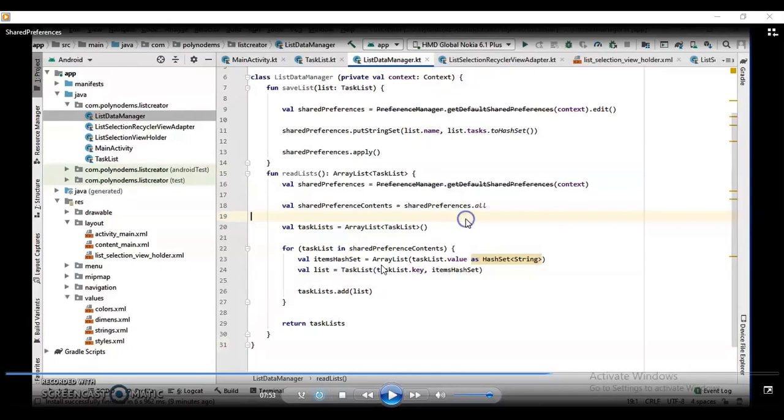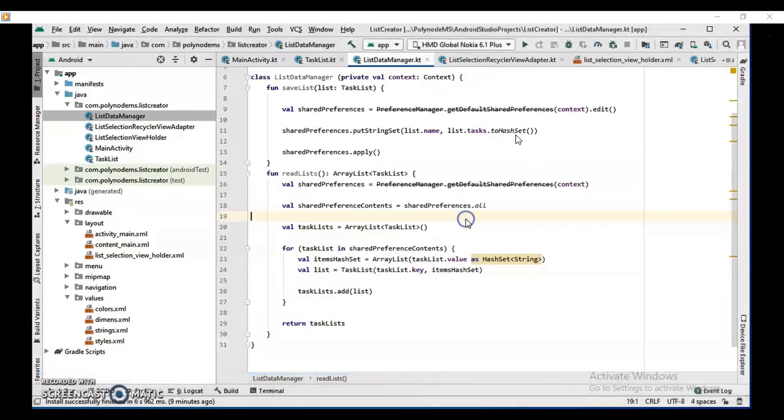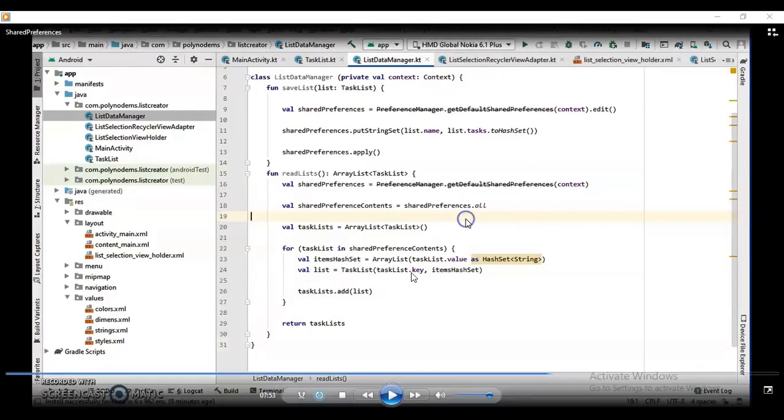Again, we are converting it to the array list type. Initially it was a hash set, because the data inside the shared preferences is maintained as a hash set instead of an array list. So again, we are typecasting, or converting back, into the array list, because our task list constructor was using the second parameter as array list type.